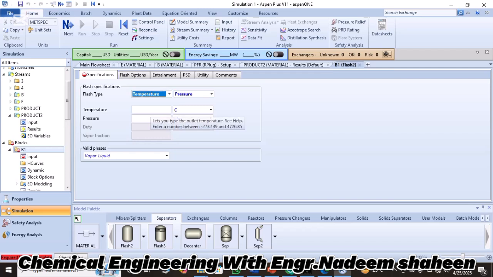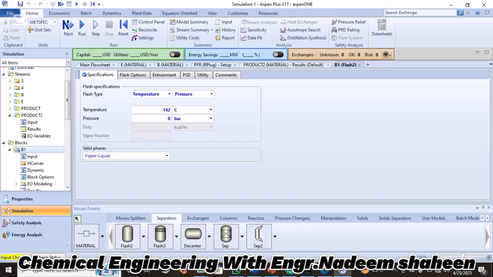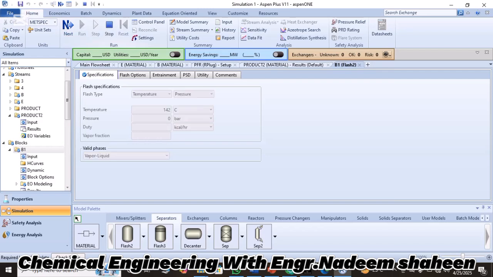Here temperature is 142 degrees C and pressure 0 bar. As we mentioned, 100 degrees and pressure is 0 bar. So no pressure. Click on reset and click on run.